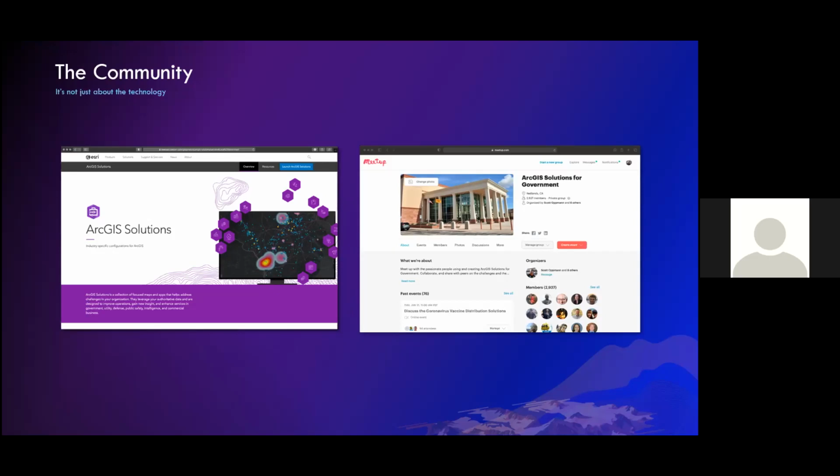So if you go to meetup.com and search for ArcGIS Solutions, we host a meetup every so often to provide you updates of what's coming new. And there's also options for submitting ideas to consider for enhancements. So if you go to the ArcGIS ideas page, you'll find a section for solutions where you can enter your ideas for solutions.